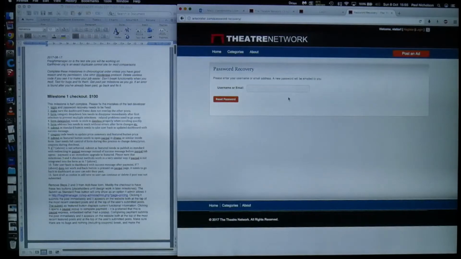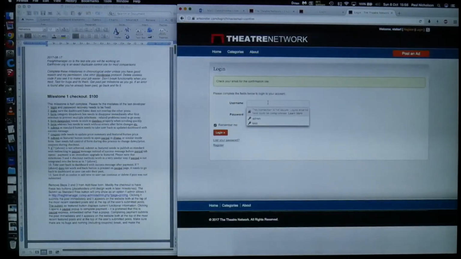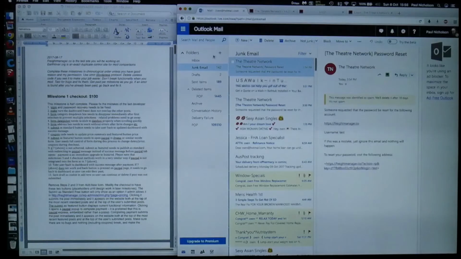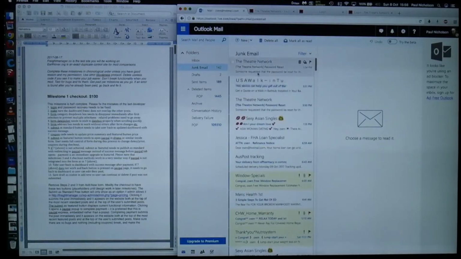Obviously there's a lot of stuff missing from here that's been developed in the new one, but this one works. It'll bring up the right messages and you can see what happens on this website because it all works properly. They check your email for the confirmation link, etc., and ask you to log in again, and then that will bring up the latest reset message up here somewhere. When it arrives from Artscroller, let me just do that properly. I can't force this to refresh, so I've just got to wait, I guess.